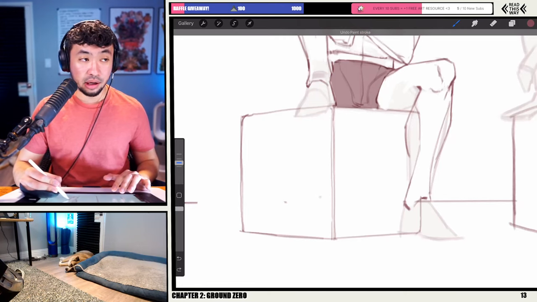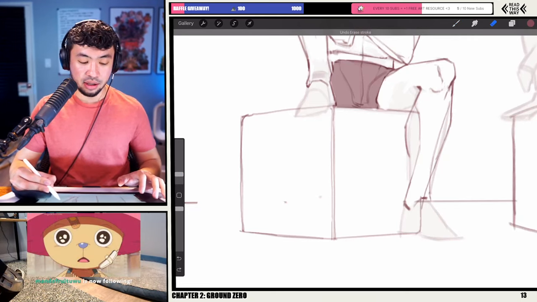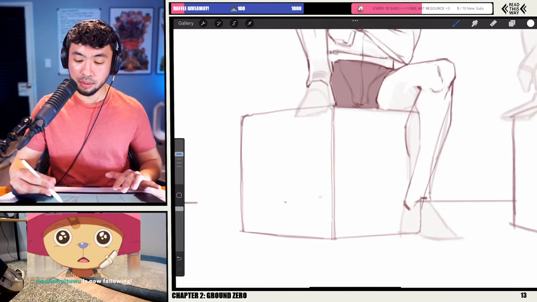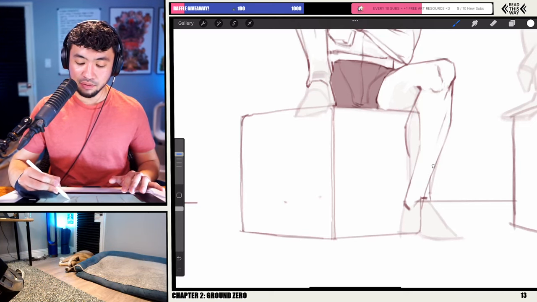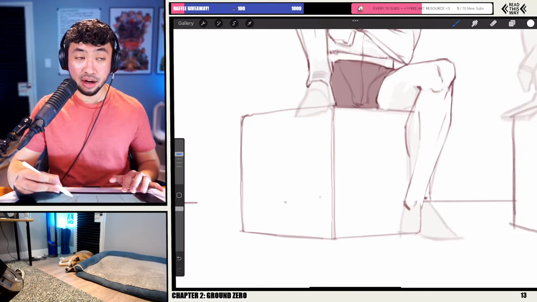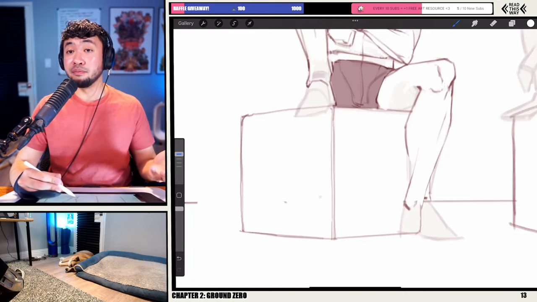So that's going to kind of go in here. It's going to wrap into the inner portion there of the leg. And you can kind of start seeing here, now we're getting that leg structure, right? We're getting that common leg structure here, wrapping of the forms, a little bit of a tapering right here. And then from here on the inner side is where I'm going to actually be denoting a little bit of the lines there. Now this right here, on the back side of the leg, is where the calf muscles are.